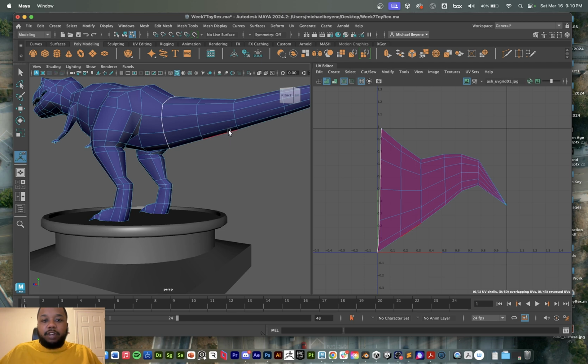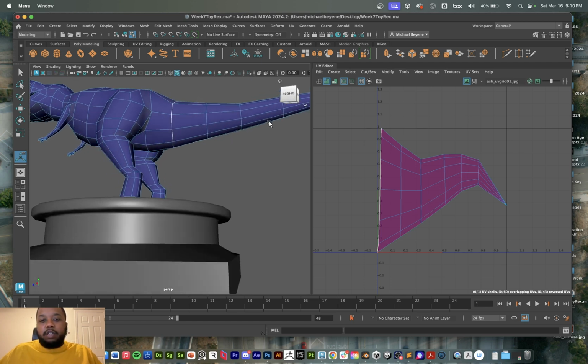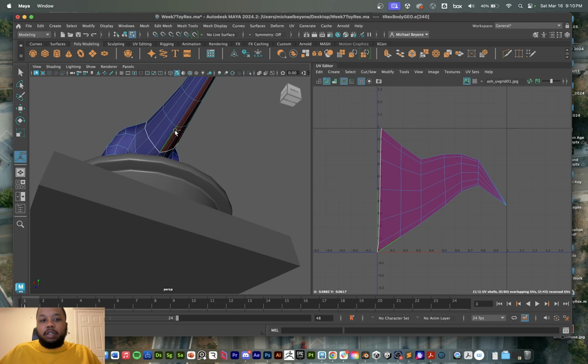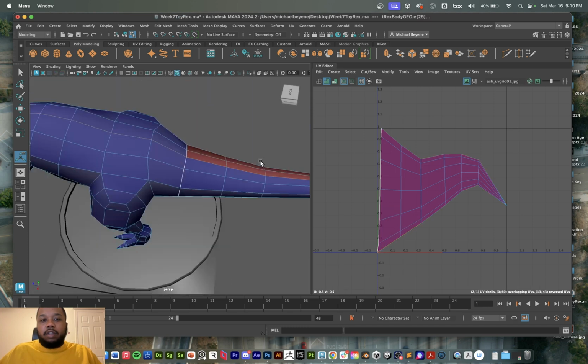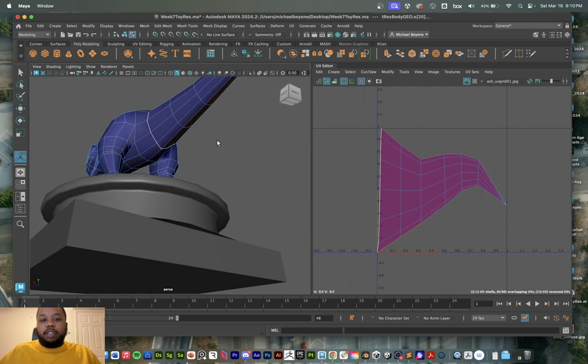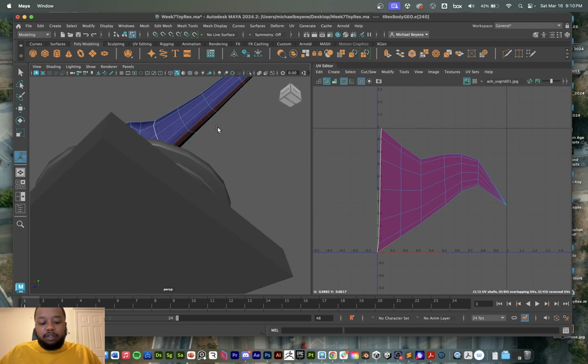And for some people, it actually might be better for you to see how I'm selecting the UVs here. So let me actually do that real quick.